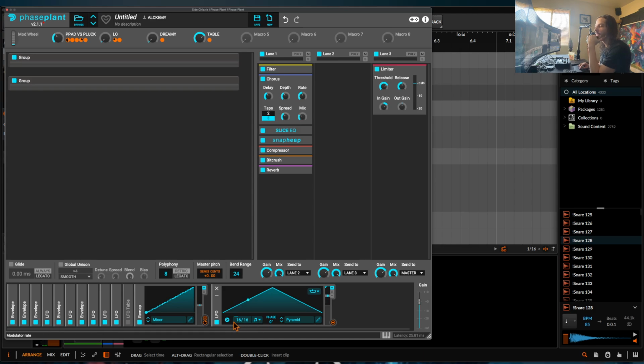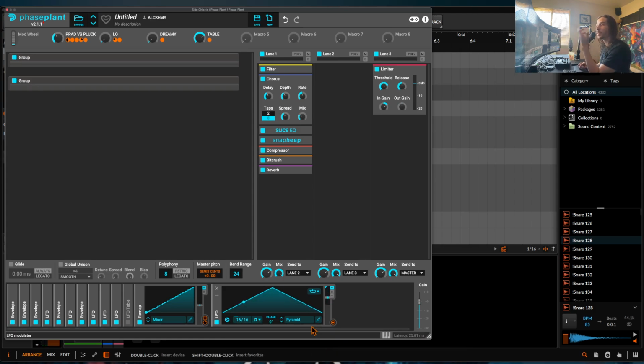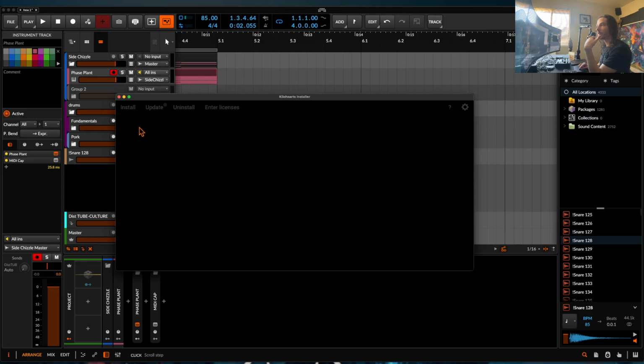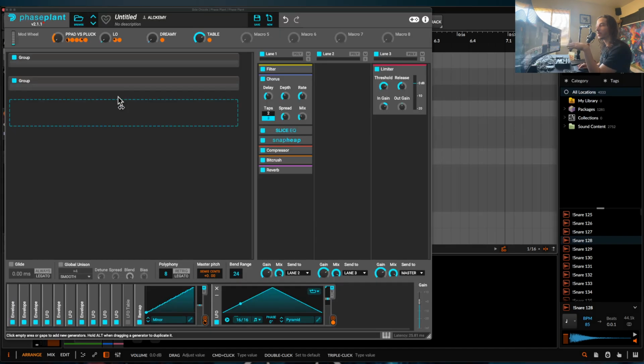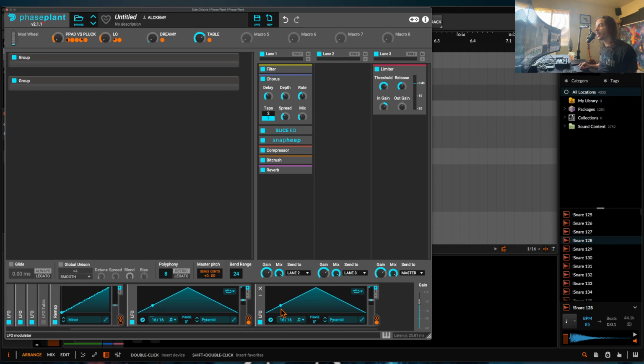People always give me shit about, man, you've got so many modulators here, but now you see why. When you start building from nothing, you end up getting some interesting stuff where you're like, oh, imagine if this moved on its own. Imagine if this moved on its own. Imagine if this moved on its own.